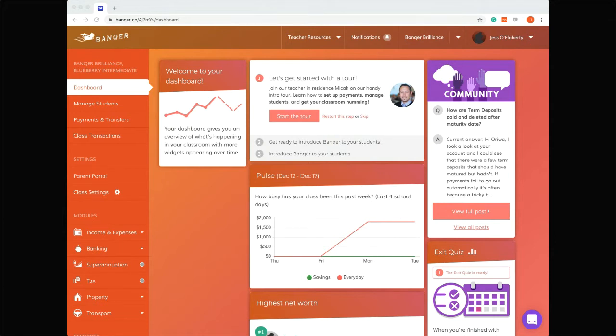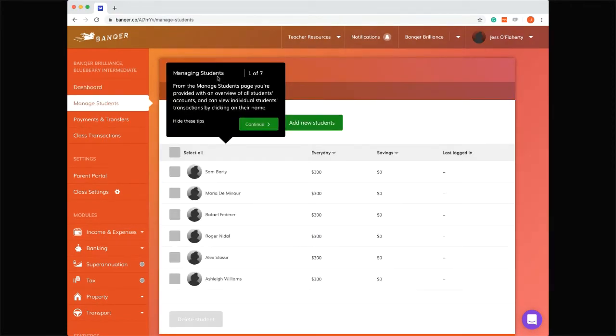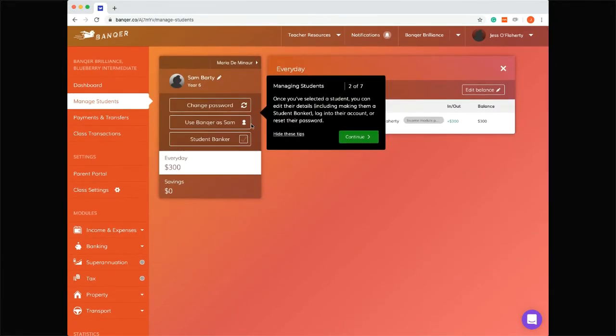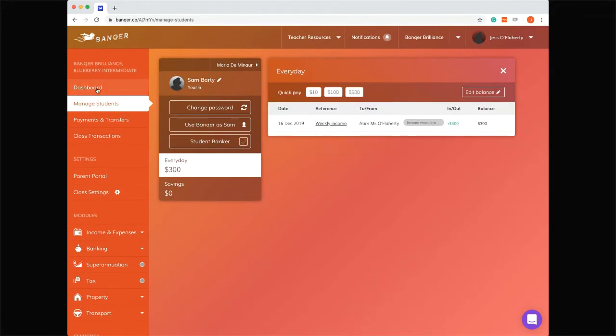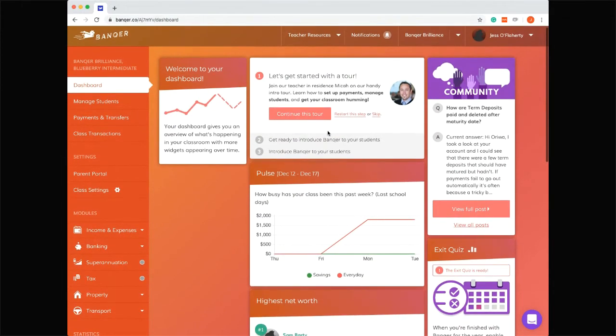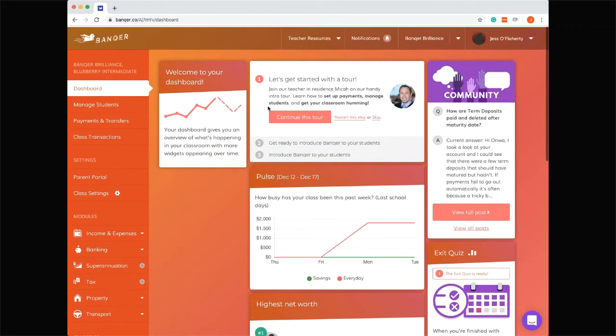Okay, as I said, this is what we call a dashboard. It's where you'll come when you first log in every time. In the middle of your dashboard, you will see this box that says Start the Tour. That tour is a basic orientation. It takes you through and shows you where everything is, gives you a bit of information that you can read, shows you where you are. You click the continue button and it will take you through step by step. I am going to skip out of that, however, because you don't want to watch me do the tour. Also, I might do a bit of explaining things that are already in there and you don't really want to hear things twice.